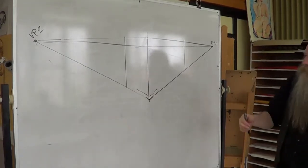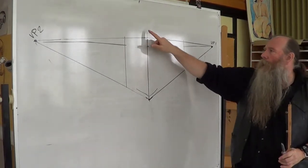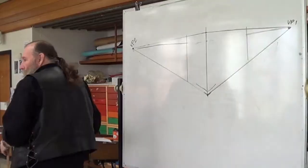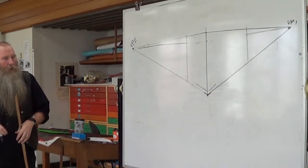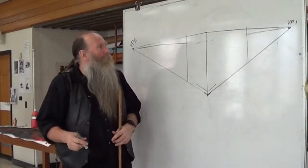So what we've got here is what looks a bit like a container. If I take out that horizon line so you can't see the horizon line, okay, there's a big square, big rectangle in perspective. Next, let's make it a gable. Let's put a gable roof on it.